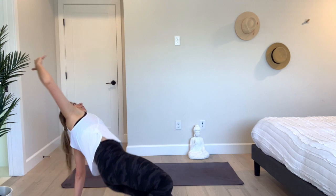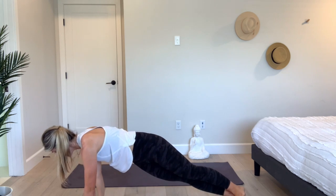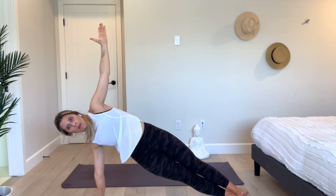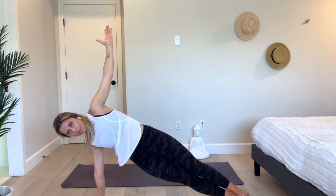Gently making your way back to center plank. Joining the feet together at the center plank. Hands underneath your shoulders. Heels go to the right. Left hand goes up, side plank. Before you move anywhere, rotate your hips slightly forward, especially this top hip, slightly forward. 1 more breath.